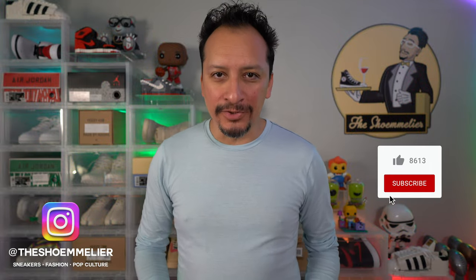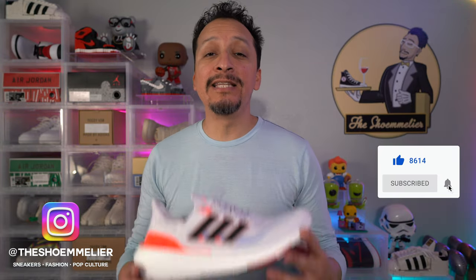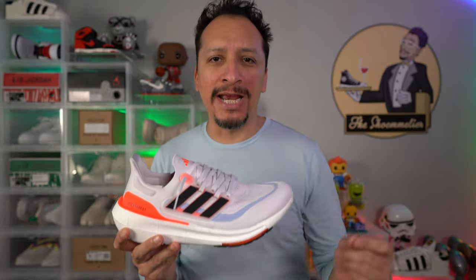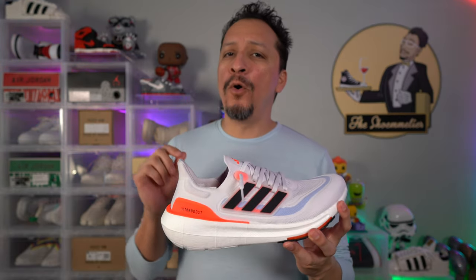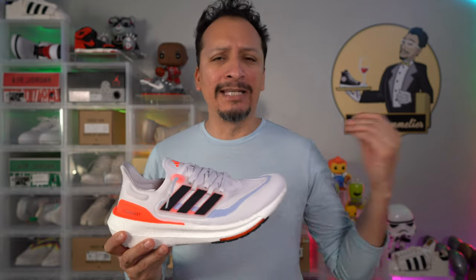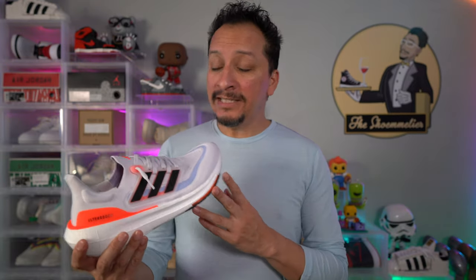What's up y'all, it's Daniel, your Schumoyer, and today we are talking about the Ultra Boost 23 Women's in the Solar Red, white and black colorway. I managed to pick this up off of Champs — it's really hard to find. I've only seen a few releases of both a men's or women's colorway in all black or this colorway. I'm not sure exactly when the Ultra Boost 23 is officially unleashed to the world.